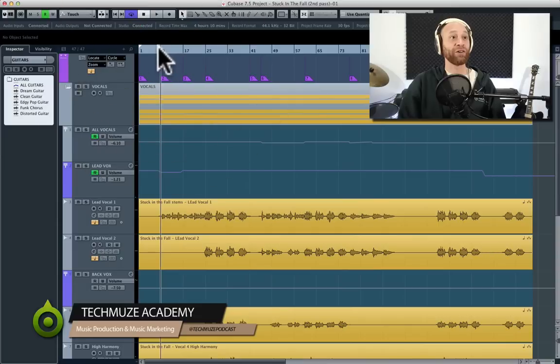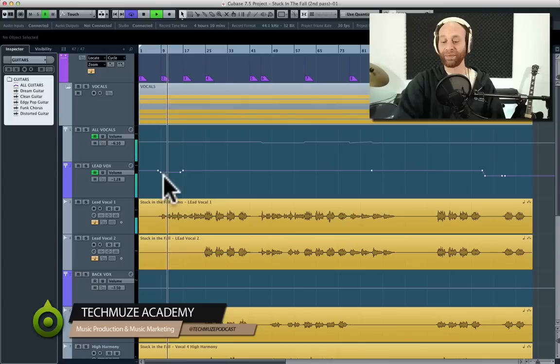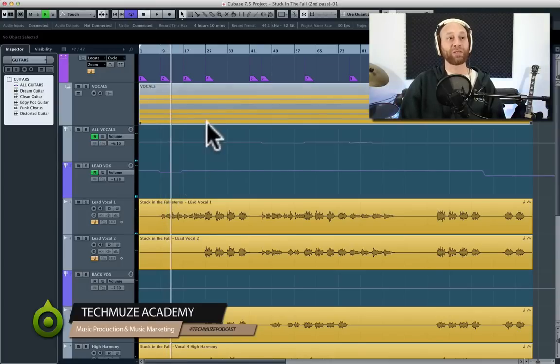And on the lead vocal, you'll notice there is a dip down here. Winter is done, and summer will soon be gone. Same thing. The verse has less going on, so I didn't want the vocal to sound out of place. And then when you get to this next section, it comes back up again.